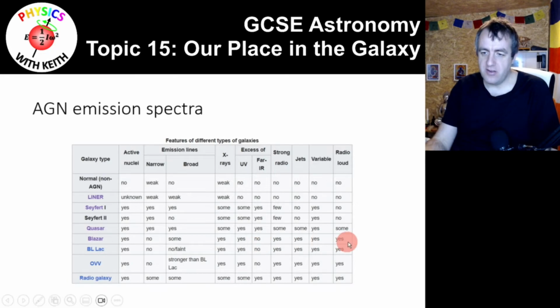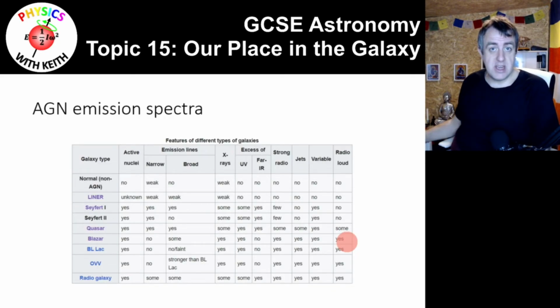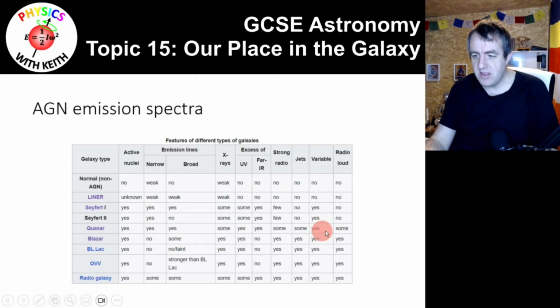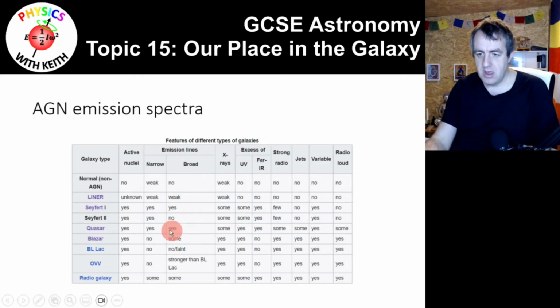Far infrared is the radiation that's emitted from pretty cold things. Anything above 0 Kelvin is going to emit far infrared radiation all the way up to very, very high temperatures, but by then we're getting visible light around a few thousand Kelvin, even X-rays at even higher temperatures. You've got your quasars there, which look very similar to blazars. So it's interesting with blazars we're not detecting that far infrared, probably just because of how saturated the signal is from all the other more high energy radiation that we're getting. And you've got your Seyfert galaxies in there as well.